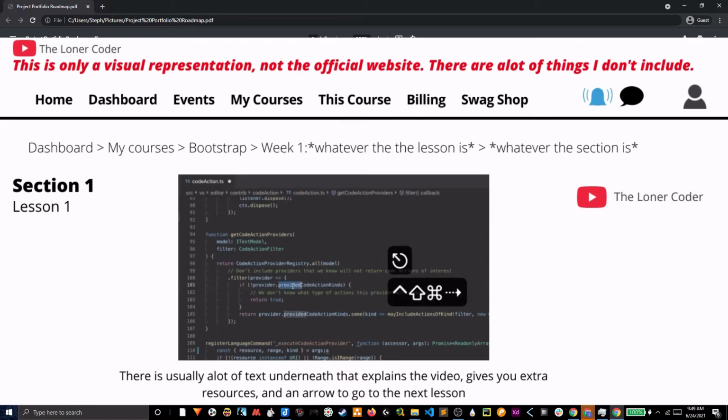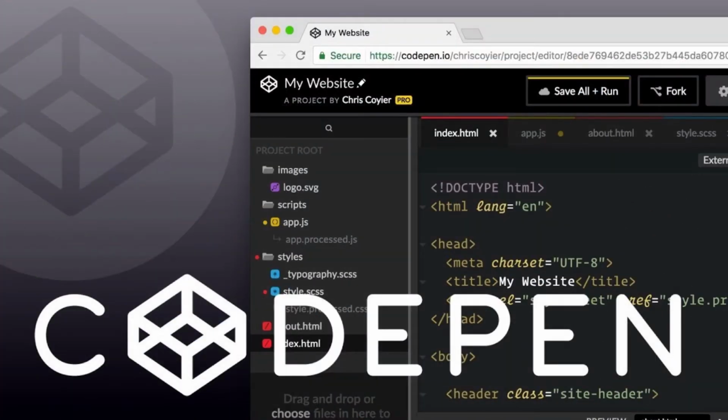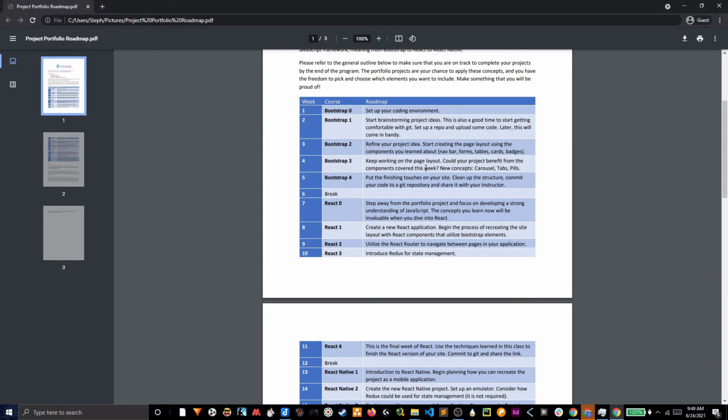How the code challenges work is that they send you a link to a CodePen. If you don't know what CodePen is, it's an in-browser code editor, or whatever you want to call it. I'm sure you could just look it up instead of me explaining it. It's much easier to just look it up. So they send you a link to that, and then they have the actual challenges within it. You have to complete those challenges in order to pass to the next section.